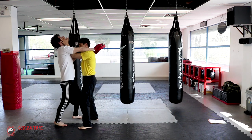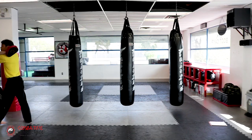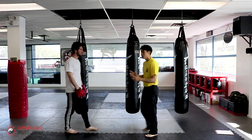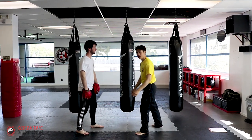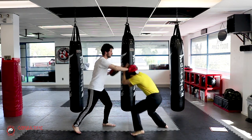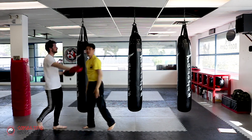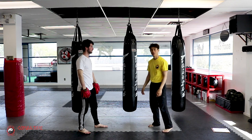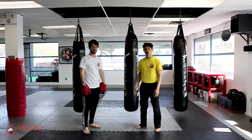Once you feel the chin, you just need to stand up and walk forward. You don't need a lot of pressure to make the guy go like this. So like I said, the slightly more dangerous version is to go for the eyes — just place them there, don't actually push them for training. So those are things you can do. Practice that, and then I'll show you the next one.